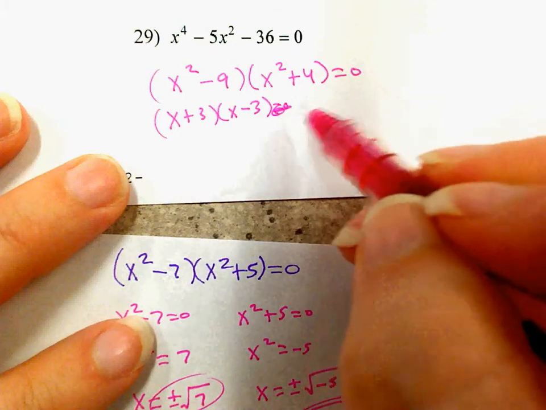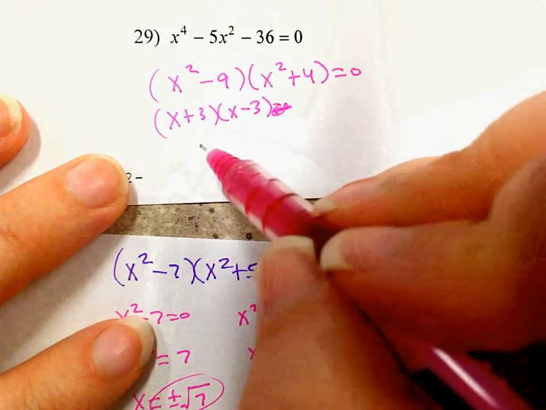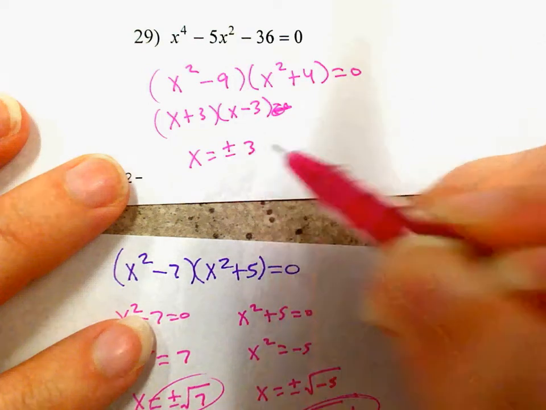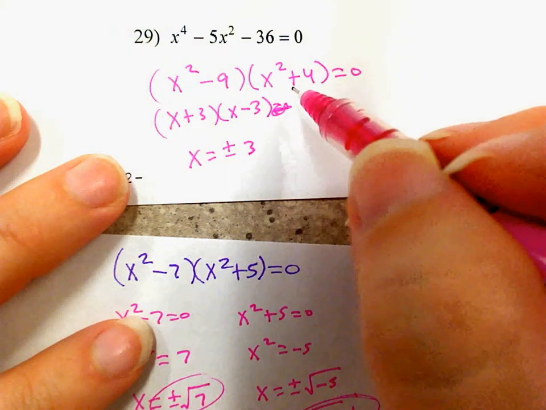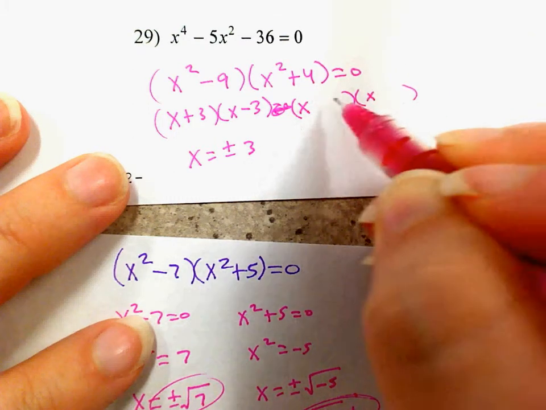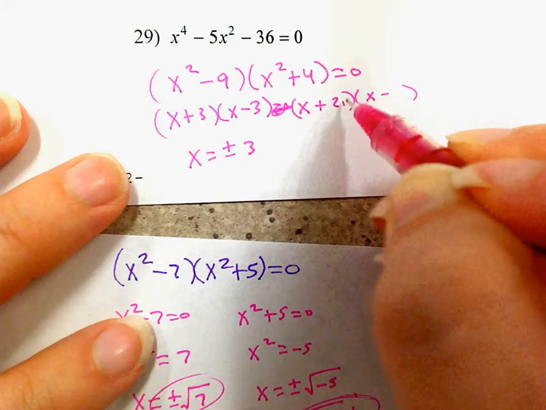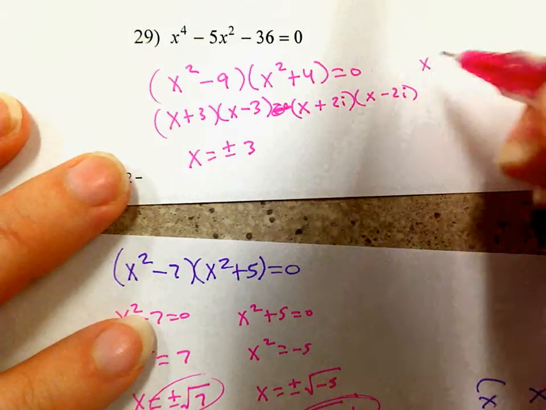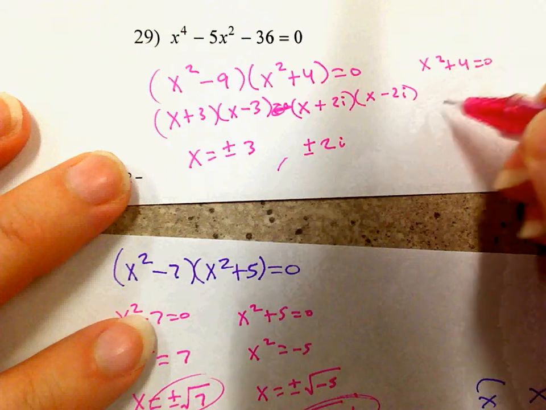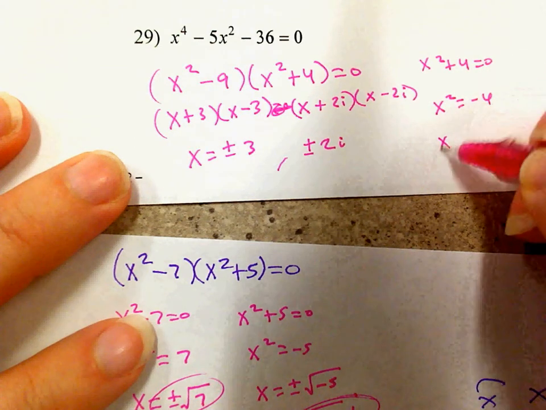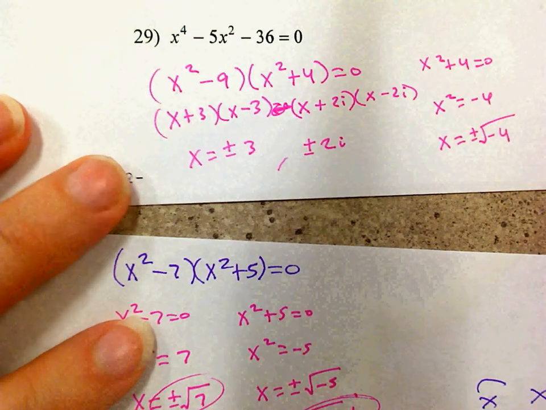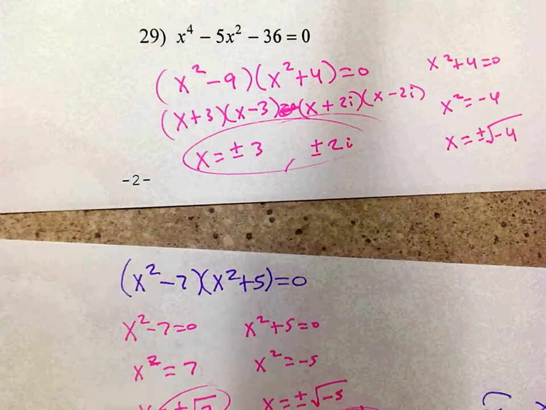This one, how do you solve? Well, it's not a difference, but it is perfect squares. It's just 2i, because if I set this equal to 0 and solve, I have to subtract 4. So I'm taking the square root of negative 4, which is plus or minus 2i. Okay? Alright, the algebra training, so I'm just going to finish the other ones in a minute, and I'll post that with it, okay? Or next to it.